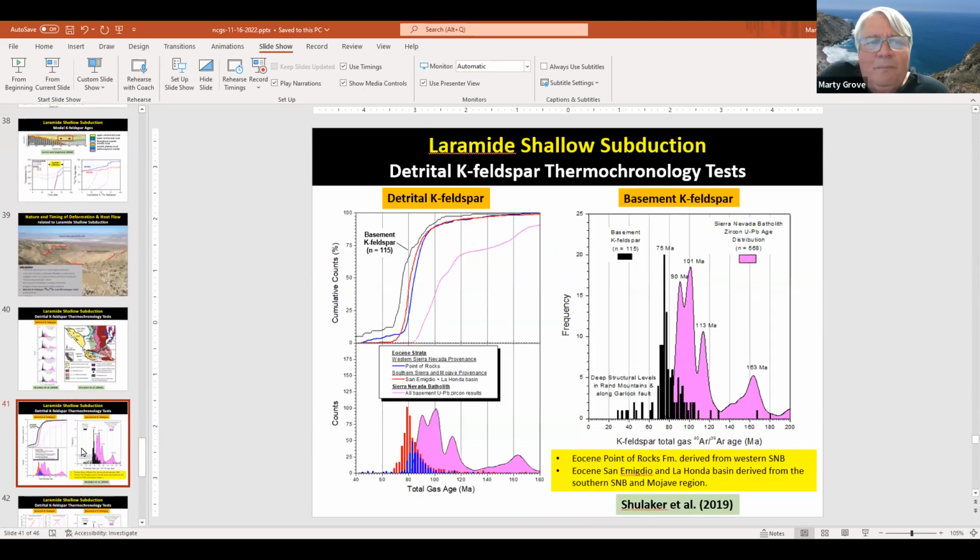I think this is probably the best summary slide. There are a lot of issues here in terms of the reconstruction of all these rocks, in terms of showing the former relationship between the Betano Formation and the San Emigdio, the Betano Formation being on Salinia in between Santa Cruz and San Francisco, and the San Emigdio being in the southwestern tail of the Sierra Nevada.